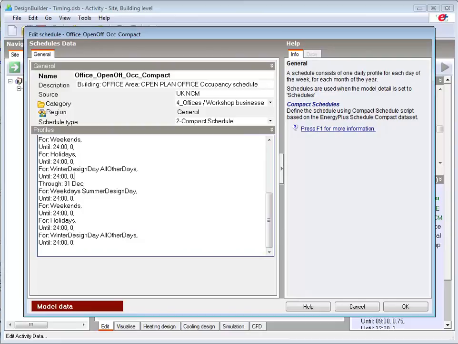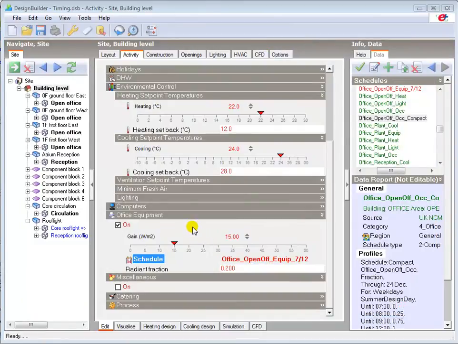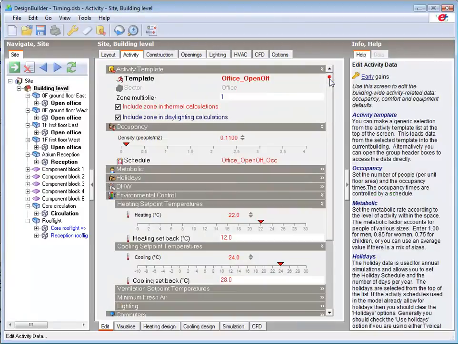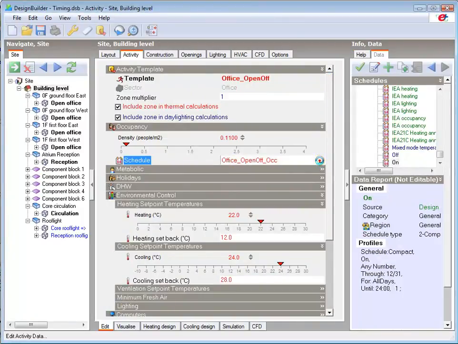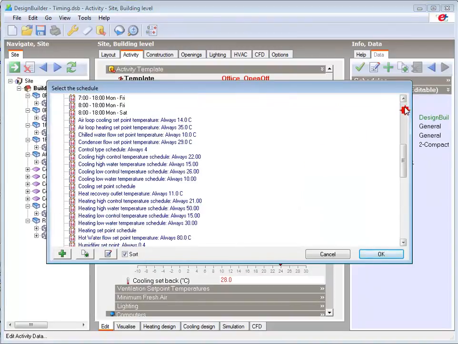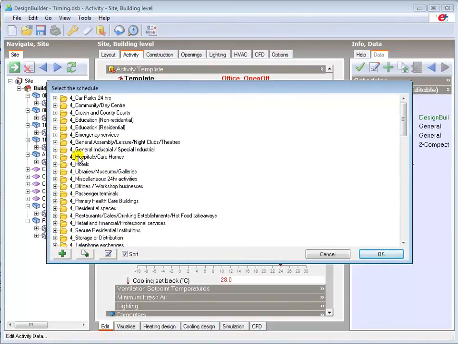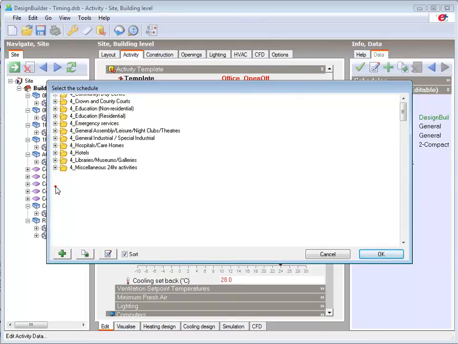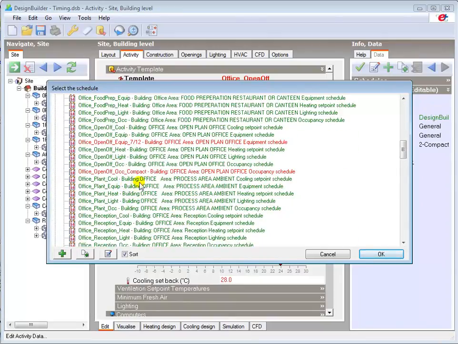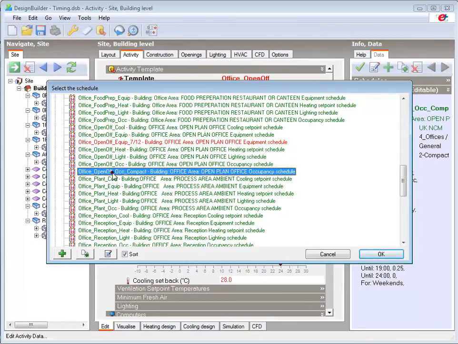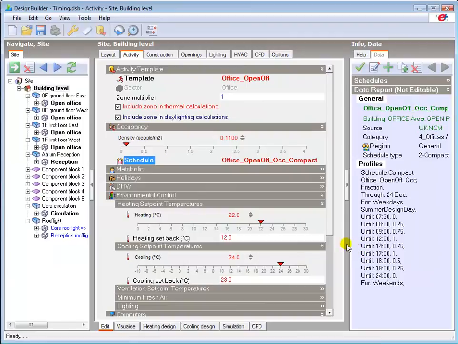Once I've rectified that error and click OK, the schedule is created, and I can then load it by selecting it from the library list of schedules.